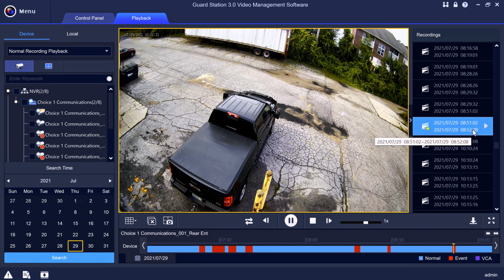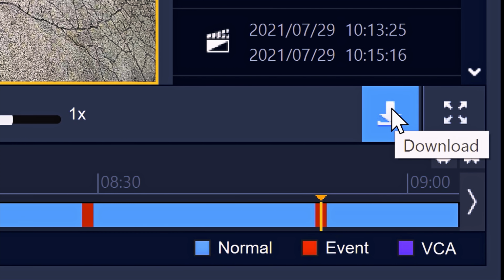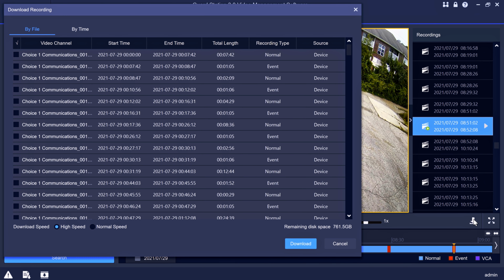Well, what am I going to do to save it? Alright, if I go to this little download button here, I can click download, and it will bring up this menu with all these clips over here that were separated. Now, if you didn't find it by finding the clips and you found it down here, let's say the event actually took place right here, and there's all this normal recording around, well, the clip is probably going to be this entire window of normal recording. Well, we don't really want to save all that. We would just want to save a little bit.